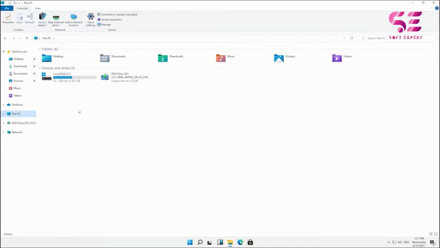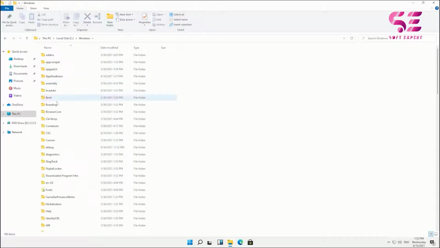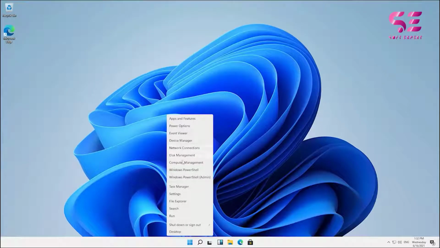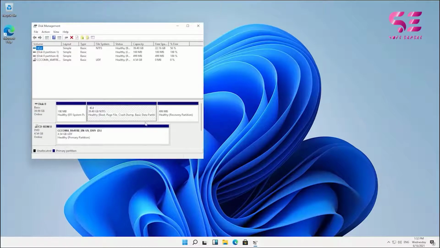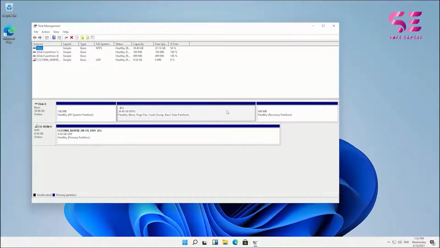If I go to this PC, again we have the top icons different. Let's open this and we have the folder look different as well. There is some padding and spacing between the folders, which looks very awesome. Let's open up the disk management. Here we can create or delete partitions, so obviously you can do these, and the Windows installation as well.